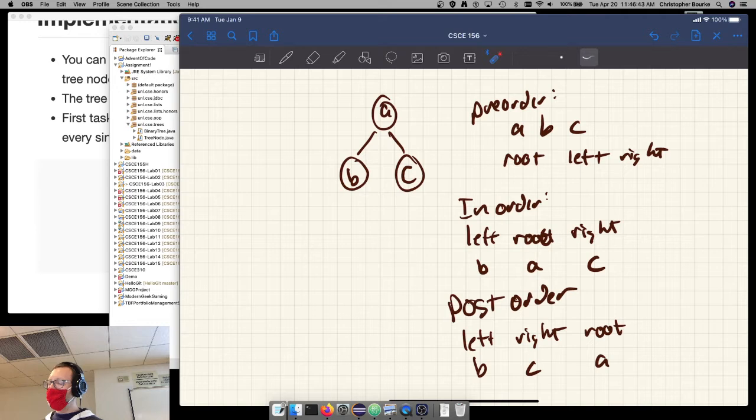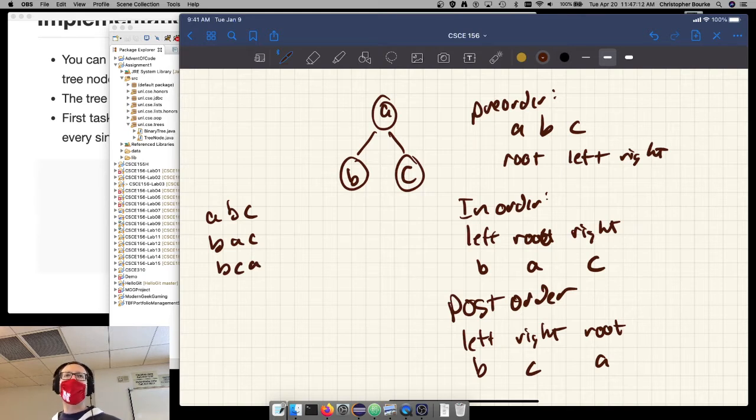And you can see where we get these names. Preorder, in-order, and post-order, it's where the root is. Do you do it before everything else, in the middle of everything else, or after everything else? All right? That's preorder, in-order, and post-order traversal. You might also be asking yourself right now, well, there are a couple of other orderings here. If I've got A, B, C, I could list all these permutations out, right? I've got BAC, I've got BCA.